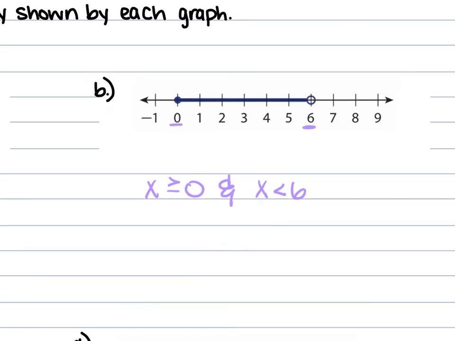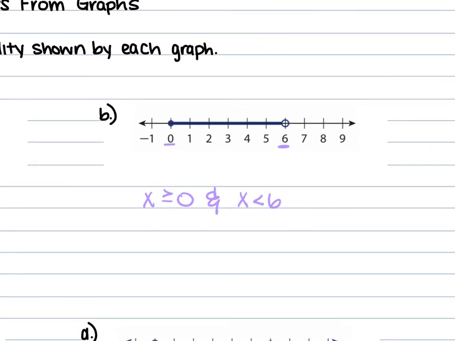You cannot write it like that. You have to write the compound inequality. So remember, smaller number, variable, larger number. Between the x and the 0, the sign is open to the x, so keep it open to the x. Between the x and the 6, it's open to the 6, so keep it open to the 6. So we have 0 is less than or equal to x, which is less than 6.